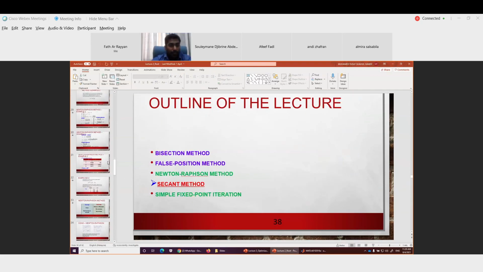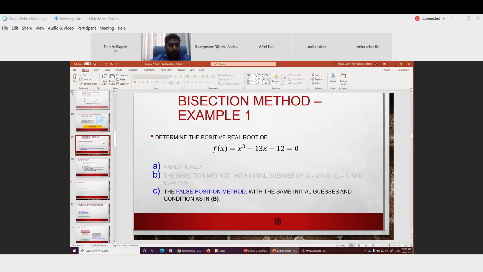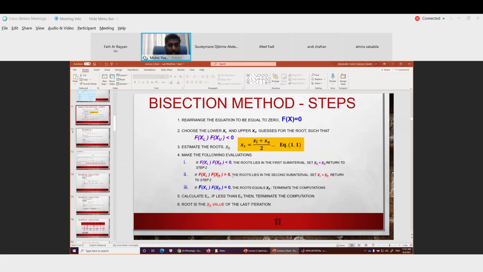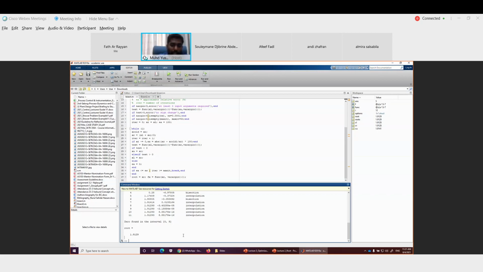This is basically the same as what we have in the bisection method, right? It's the condition that you have to follow. If FXL multiplied by FXR is less than 0, then the root lies in the first subinterval, so you need to have your XR become the new XU. So it's basically the same thing. You can go through this one, or if you want to use this one, since I have already imported it from the M file, I can just call upon the function bisection.